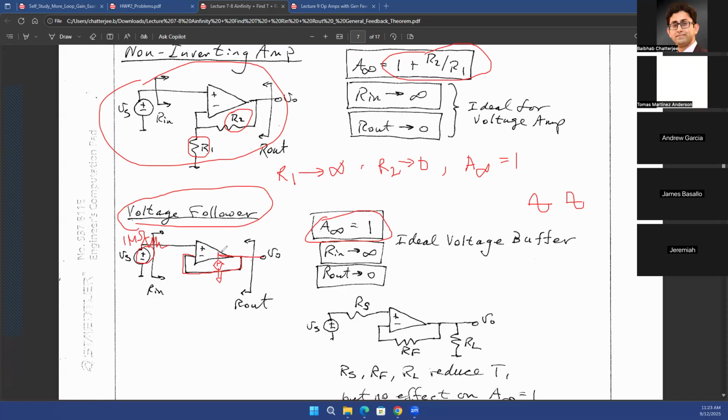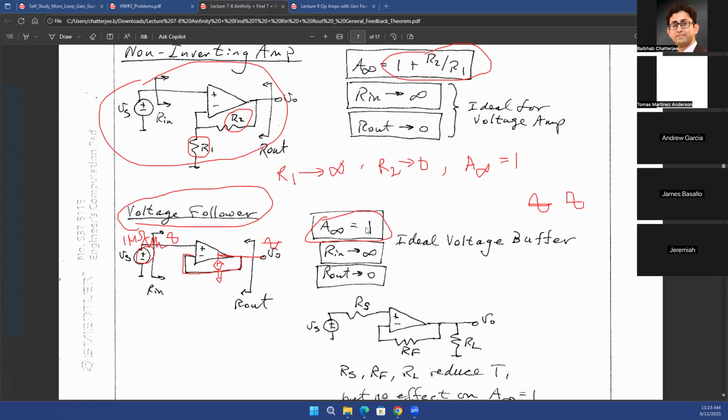However, if your op-amp is ideal or close to ideal, let's say the op-amp has an output resistance of 50 ohms. 50 ohms is much better than 1 mega ohm. So that's why the voltage follower helps you get the same voltage at your output. Whatever voltage this voltage source was providing, even though it was a bad voltage source, you'll see the same amount of voltage at the output, but with better driving capability. That's the reason why you'd sometimes want to use a voltage follower, and we'll look into more details of this after our midterm exams. So what is there inside the voltage follower? That's what we're going to look at.